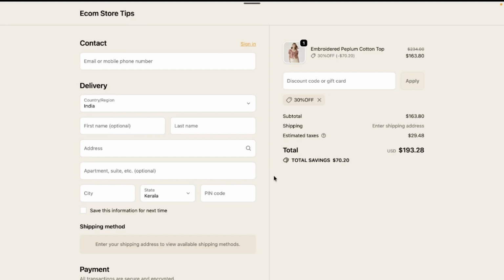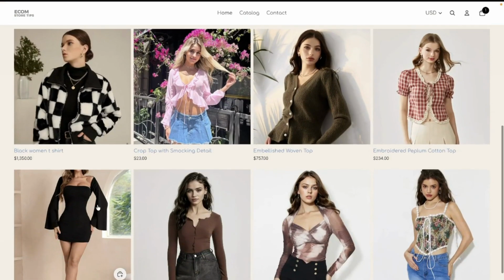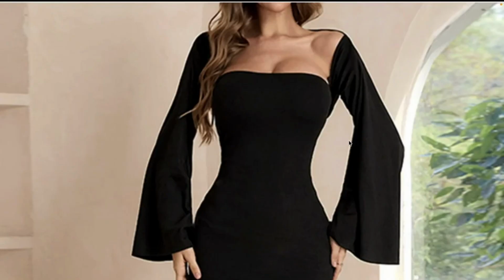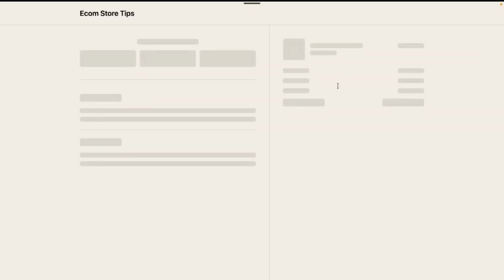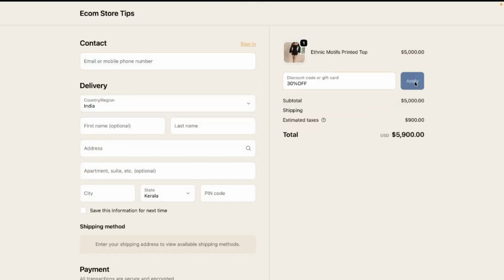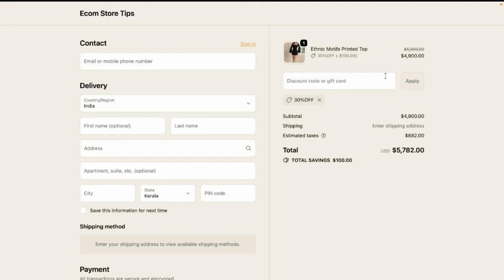Now let's test with some other product having a higher price. Now let's try to add this product to the cart. Applying the code here. Now you can see that 30% of the $5,000 is greater than $100.